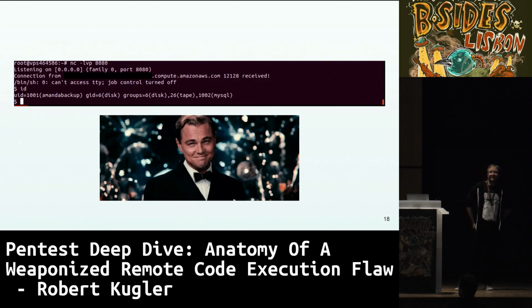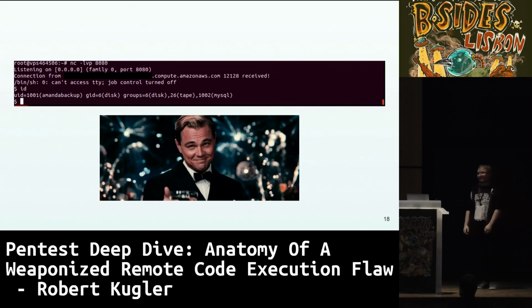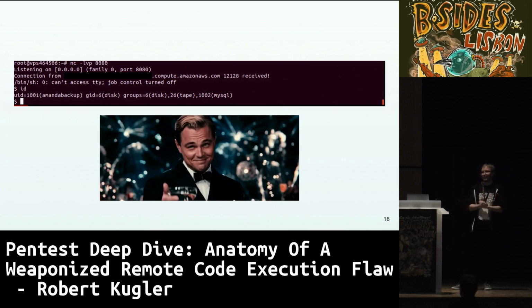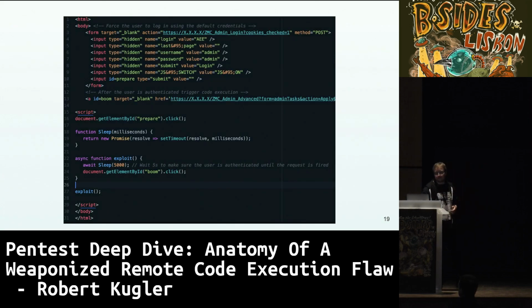But the thing is, you're a little bit limited. I mean, there are default credentials. What if somebody changes them? That's pretty sad then. And you also can't really automate that attack. That's also not cool. But maybe if they don't change the default credentials, you can automate it somehow. So there are some prerequisites, like for example, you have to know the IP address of the server. That's also not ideal if you want to automate and weaponize it. You have to rely on them not having changed the default credentials, something that usually really works because nobody does that.